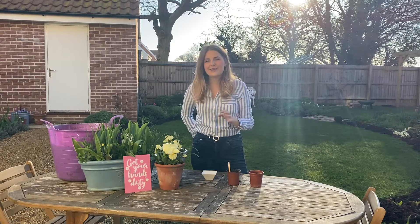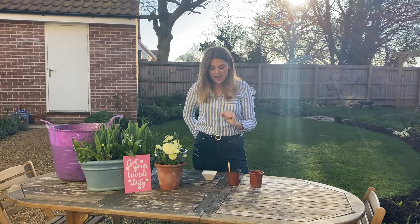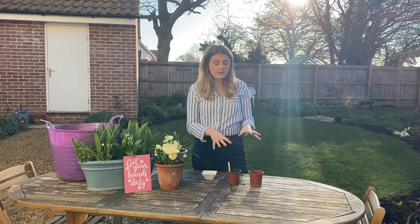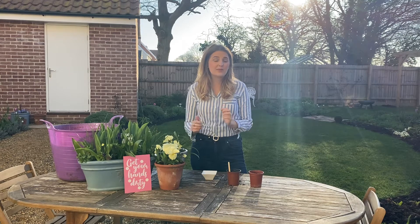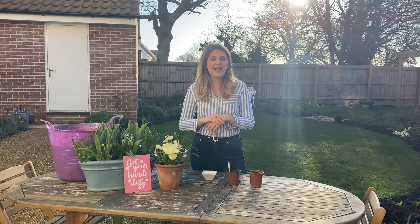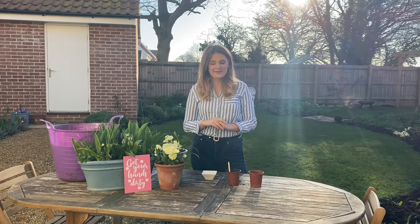They come in loads of different colours — loads of bright colours — and also some new paler varieties coming out which I'm really excited about. I've grown zinnias before but this is the first time I'm growing them for my garden. I'm going to sow them now and rather than planting them out straight away, I'll put some in pots to hold on to them for places where I'm going to lose colour later in the season. Where I put my sweet peas — because I hate the scraggly look of sweet peas when they've gone over — I'll pull them down in August and plant my zinnias in big pots in that area. I'm really excited for the late colour that's going to come from the zinnias.